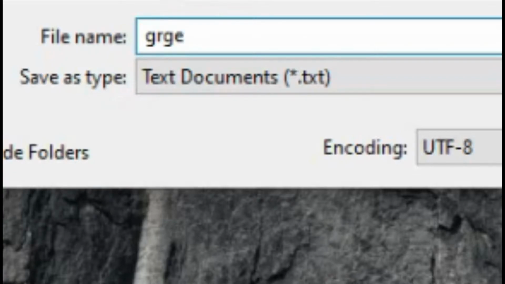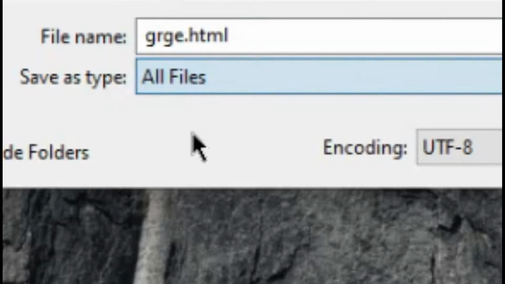And then one important part is to actually type .html on the end of your name. So I've chosen this name and I want it to end with .html. That's because we're telling the computer that, oh, I'm creating an HTML document. And of course, one important part is actually looking at this drop down save as type, clicking on it and clicking all files. Now you're telling the computer that this is an actual HTML document that we're creating.